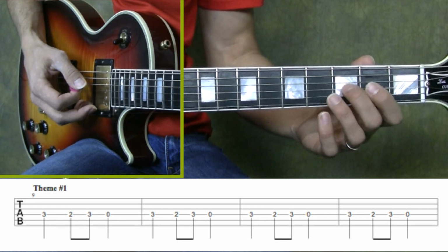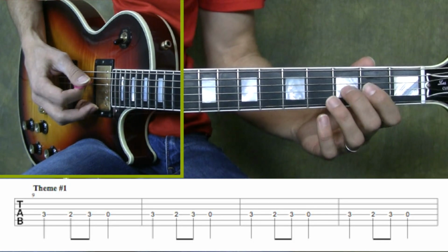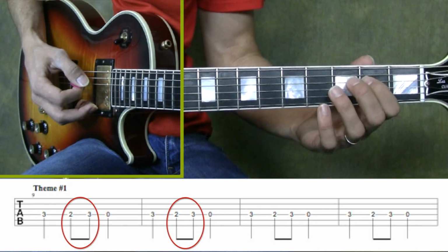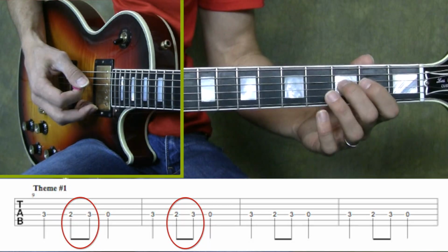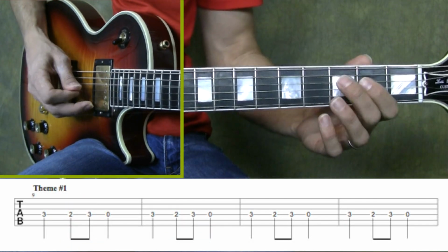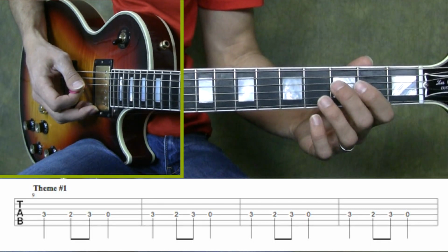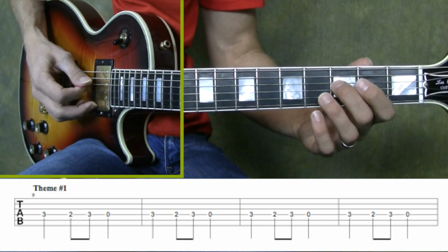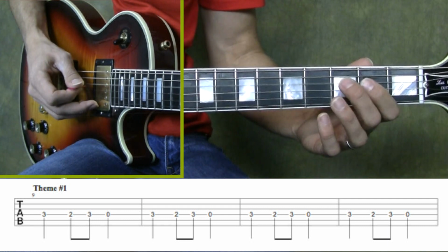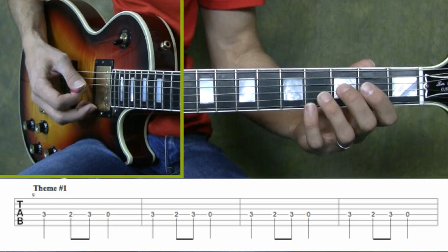Anywhere that you see 8th notes, you want to pick down up. Now in this first theme, we just have one group of eighth notes, the two middle notes there on the second and third fret. So the best way to pick this would be to go down, down, up, down. And then you would repeat that picking pattern as you continue to repeat this phrase. Down, down, up, down. Down, down, up, down. Try first by linking 2 together, and then 3, and then 4.